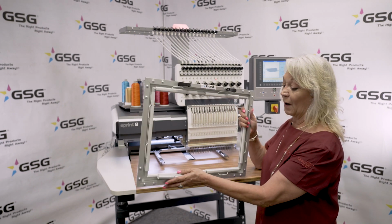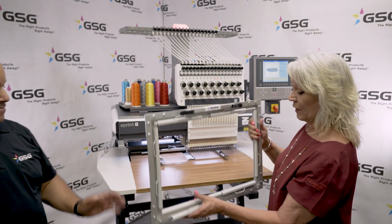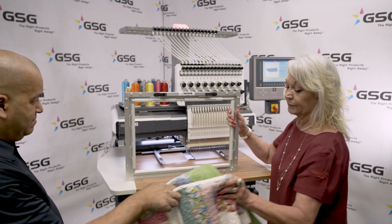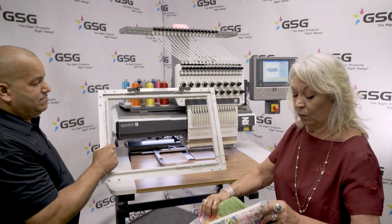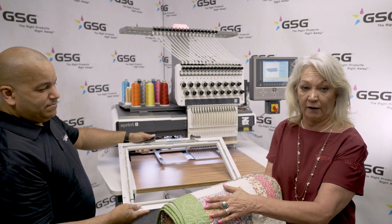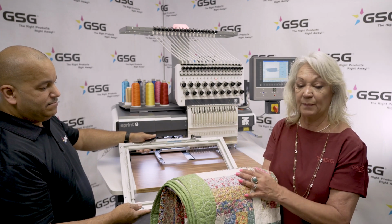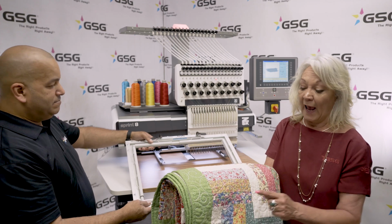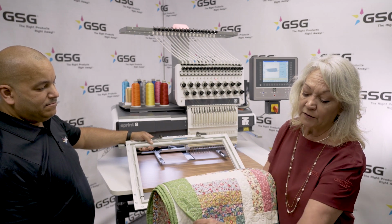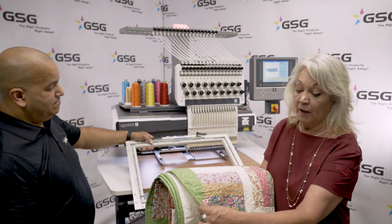One of the things that's gaining popularity is we have a lot of customers that are quilters. So what they'll do, I'll just keep this off for a second, is they have their quilt, and now what they do with their embroidery machines currently is maybe just embroider the square, and then they make their quilt. Once the quilt is finished, they have to take it to somebody who has a long arm machine, and it does all this fine stitching, and it quilts the top fabric to your center batting and your backing.